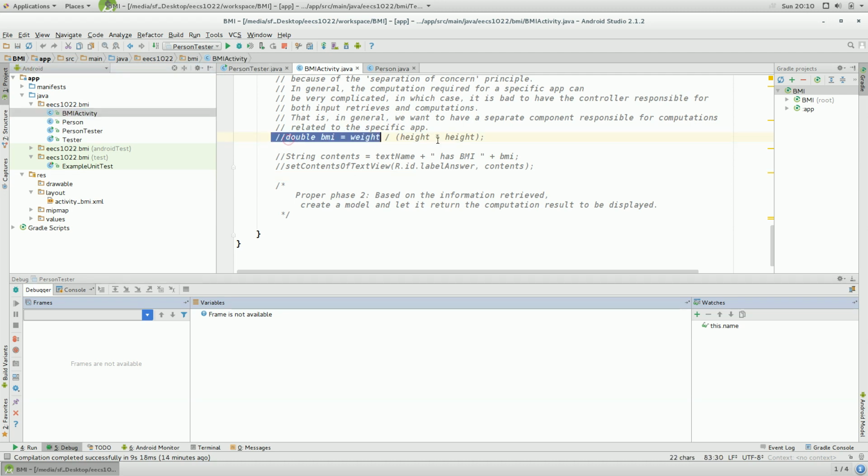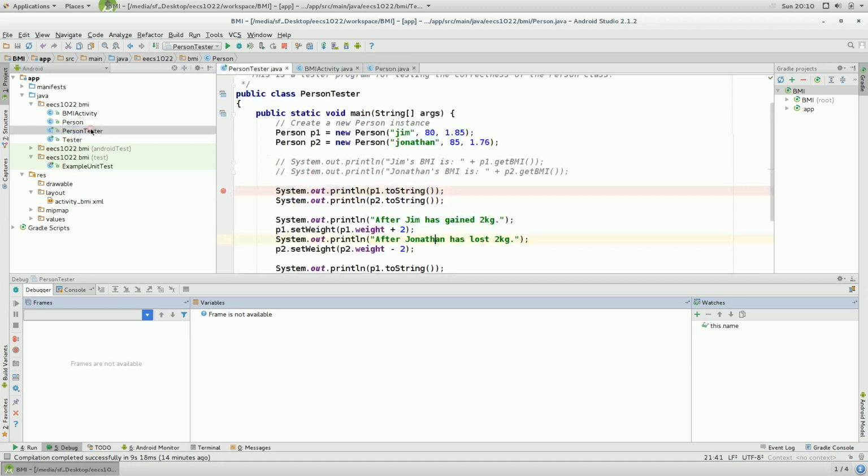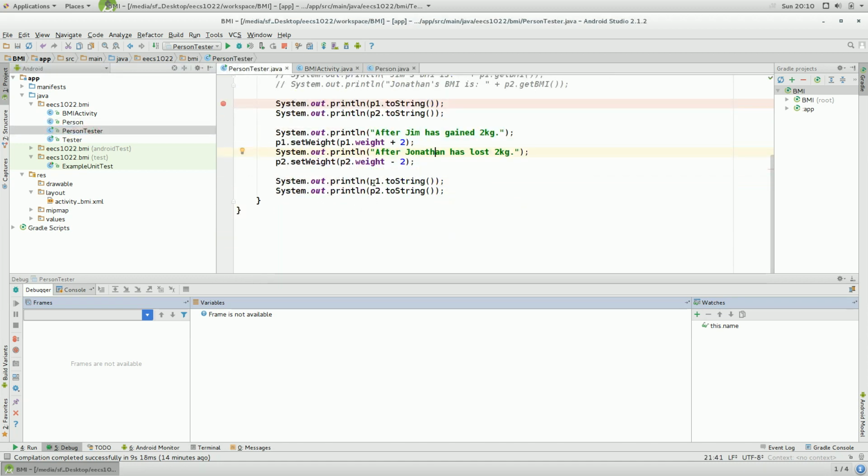If you try to do the business logic computation, in this case, the calculation of the BMI, in the controller units, it's not very good because you are trying to do more than 2 concerns in a single place. You should always try to separate out the business logic computation into separate components, in this case, the model. Now that we already created a model, namely the person class, and we have reasonably tested the person class using the person tester, that's something we have seen already. So we are reasonably confident that the person model is a reliable one for us to use.